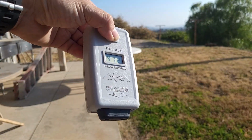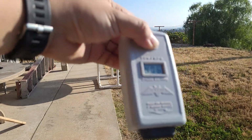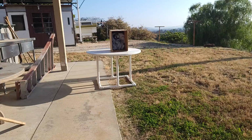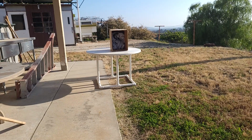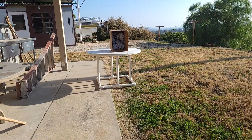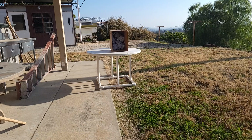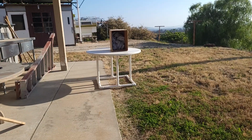412, that is about 21 joules. 406, 21 joules. 406, and I believe I have one or two more shots. 402. I'm gonna check the follower tube.